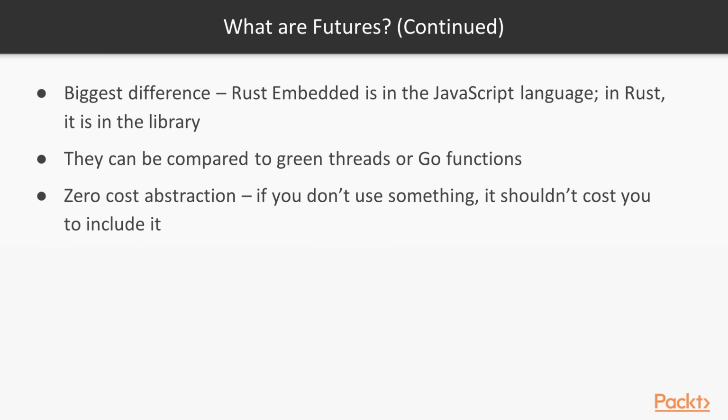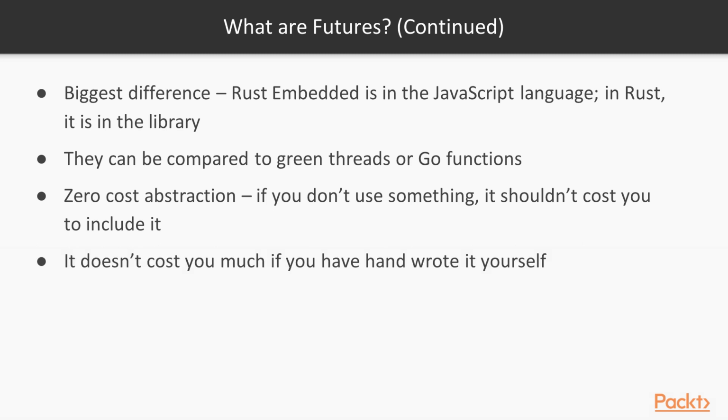Now, with green threads, as are built into the Go language, for example, the language is so built around the concept of green threads or GoFuncs that even if you're not going to write a multi-threaded program, it's still using the green threads in the runtime. Actually, Go runs pretty fast, so it's not that big a problem, but it is worth noting that there is a cost, and the Rust team really didn't want to have that cost for someone who didn't want to use it. And the other core part of zero-cost abstractions is that they shouldn't cost you more than if you hand-wrote and optimized the code yourself in terms of speed.